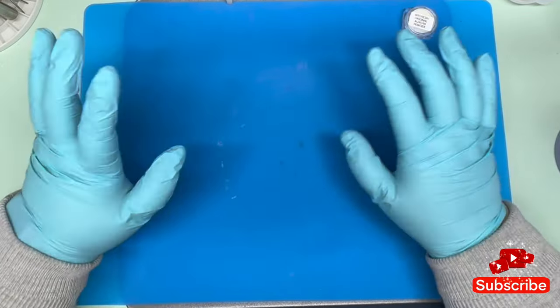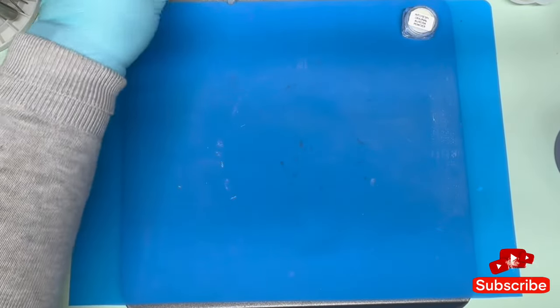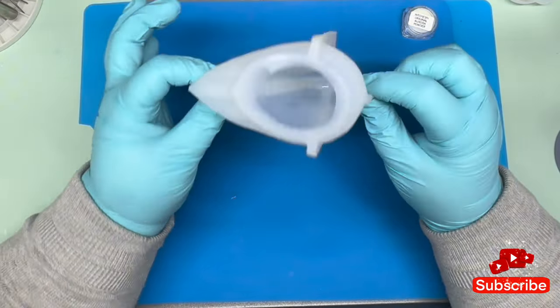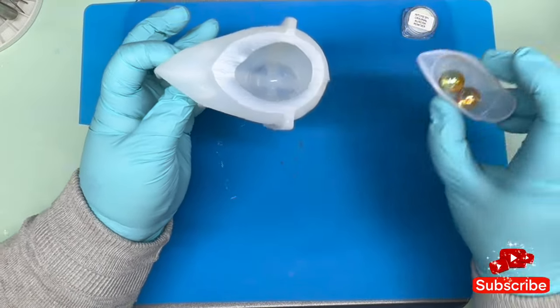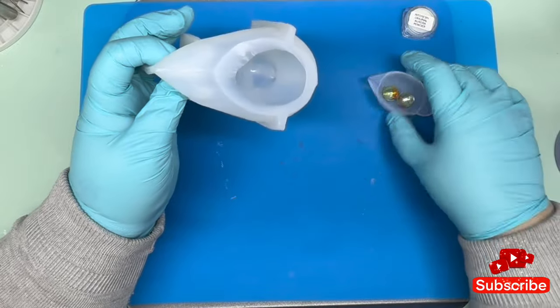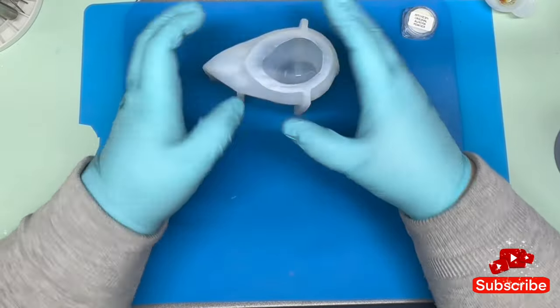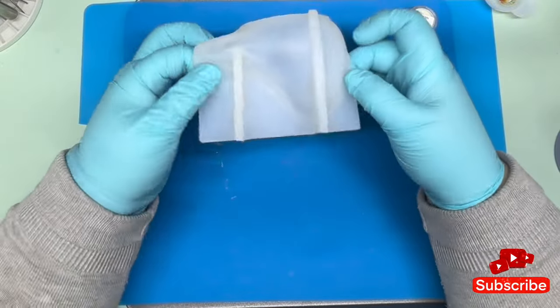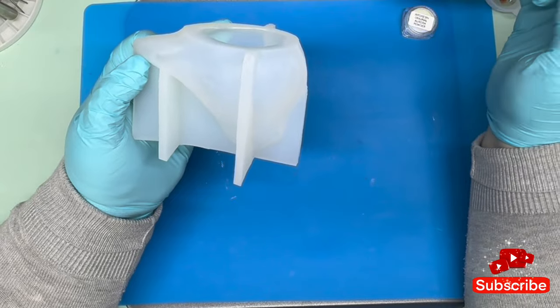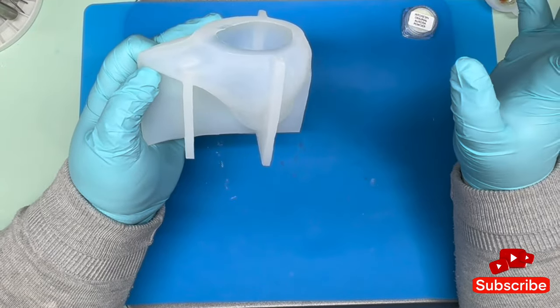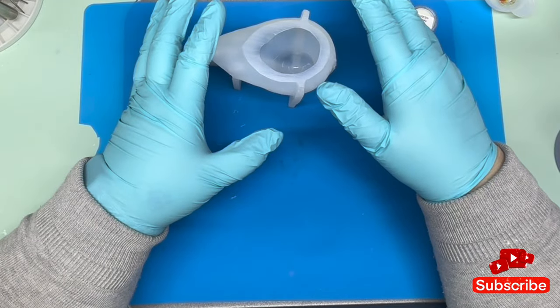Just so that if there's any bigger areas where there's no marble showing, it's not quite so bland. So I'm going to mix up some resin. As this is mostly going to be filled with marbles, it literally is going to take all of these marbles plus these two. I'm not going to need a lot of resin and because it's deep, I don't need the deep pour resin because I'm filling it mainly with what you would call a filler.